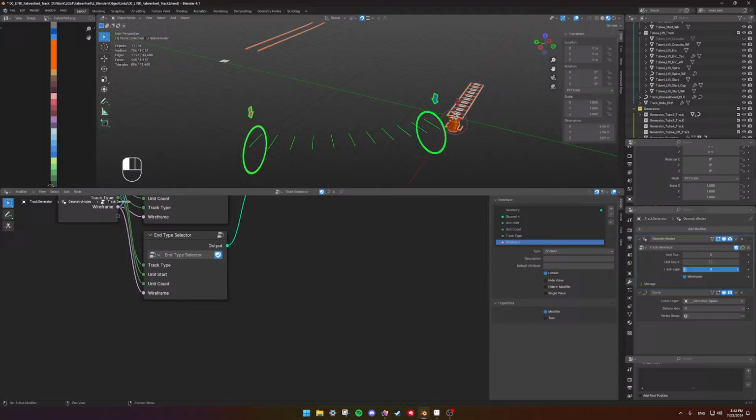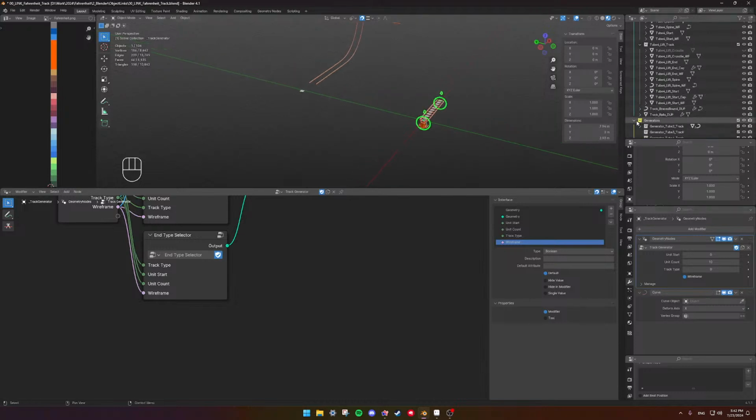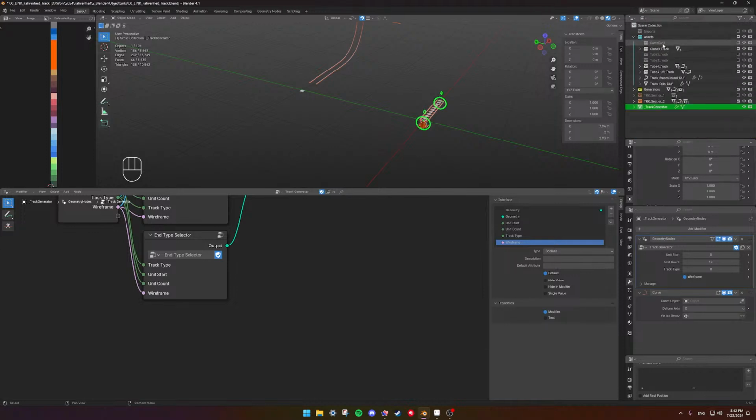Since we do have, we go ahead and build this one piece of track. So let's have this and this be the default, and this be X'd out. What we're going to do, just close out all of this. We'll eventually clean this up.